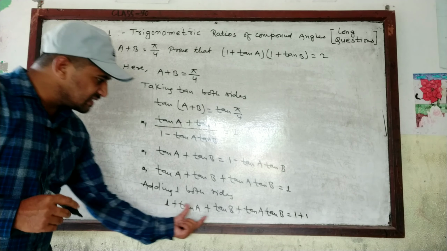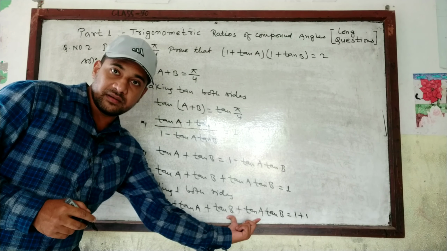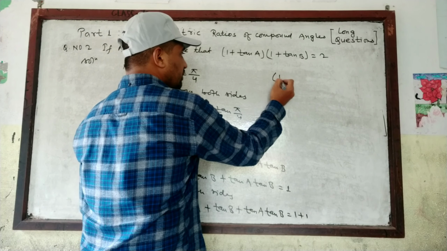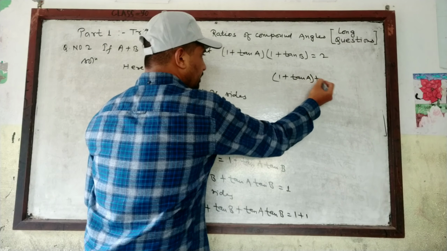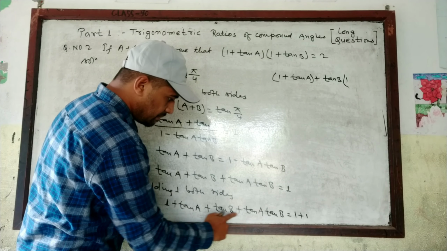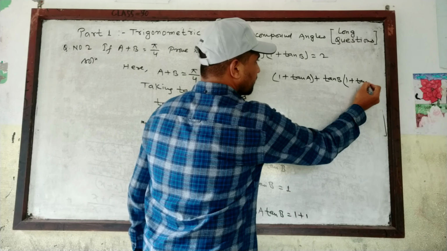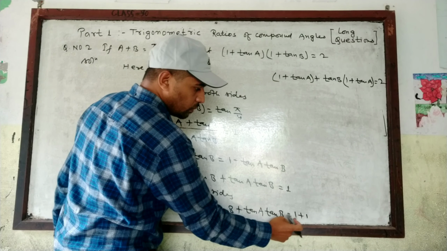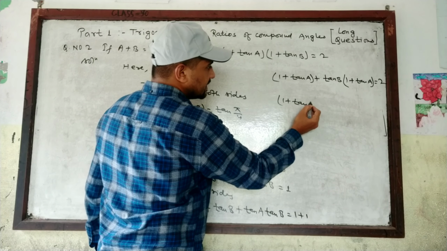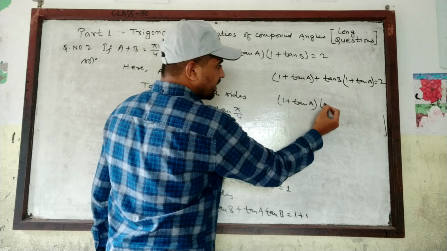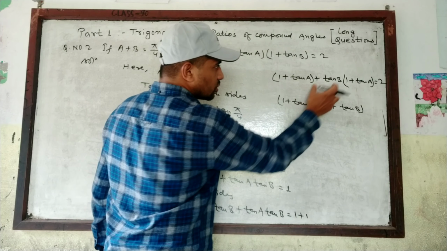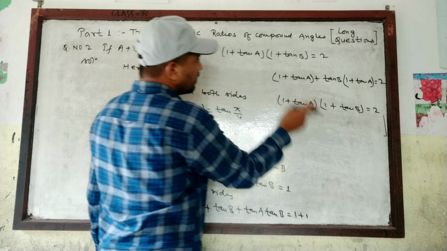After adding, now you can see from these two terms we can take tan B common. Tan B we can take common. So here there is no common, so we write 1 plus tan A plus, from here we take tan B common. What is remaining? 1 plus tan A is equal to 2. 1 plus 1 is 2. Now again 1 plus tan A, 1 plus tan A, so we can take 1 plus tan A common. Nothing is remaining here, so we can write 1 plus tan B. So (1 plus tan A) times (1 plus tan B) is equal to 2. We have to prove this.